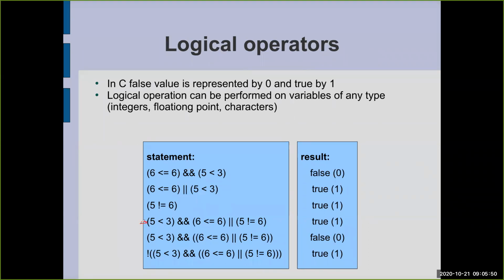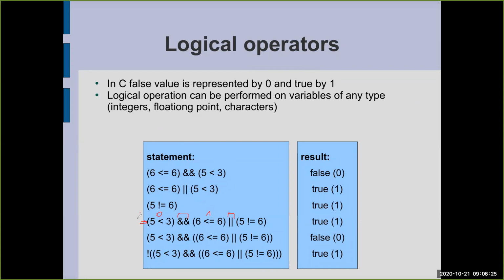So look, the precedence of these two operators is the same. And the associativity is left to right. So look, here I have 0, 1.